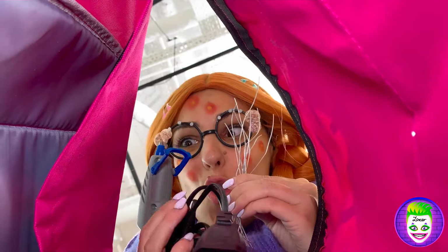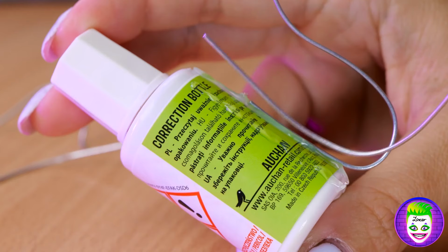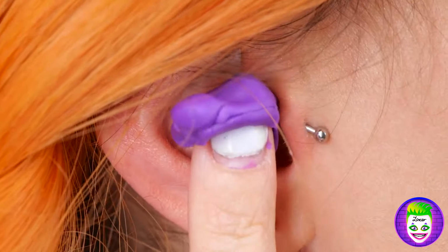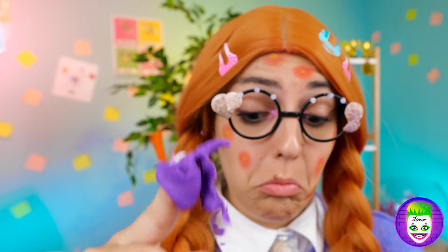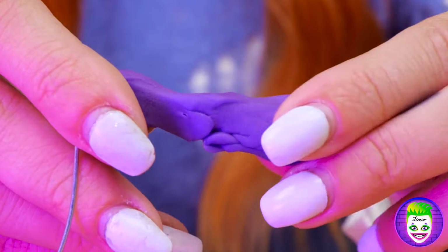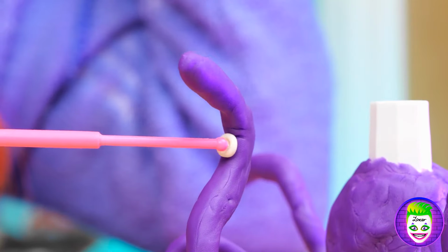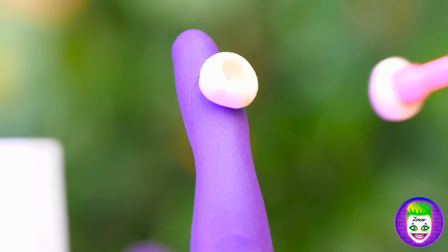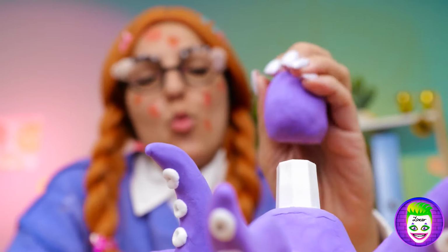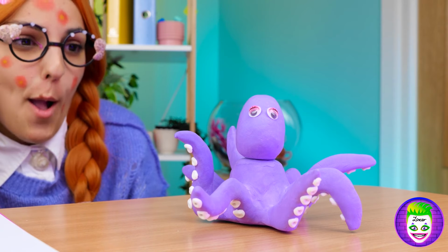Here, take a glue gun and draw on the bottle. Now add some paperclip wires. We'll need to cover it up. Add some clay. Now let's add some suction cups. And a big purple head in the middle. Wake up, Mr. Octopus!